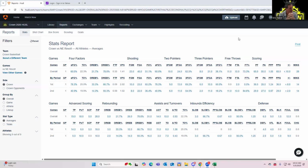What's going on, everyone? This is Eric, and we're going to be going over the tournament from Boston this weekend, where you guys did go 4-0. I consider the competition fair, wasn't the best, wasn't the worst. And your performances ranged from super excellent to sort of mixed. So we're going to get into the good, the bad, sort of the ugly, and see what we can improve and see what we can highlight.